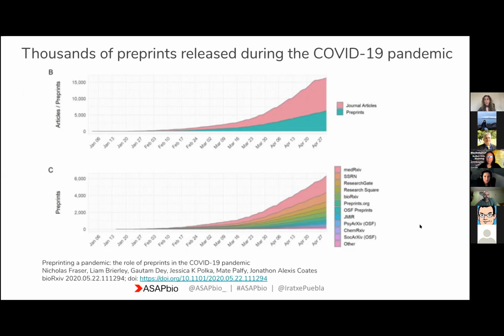So at the beginning of the pandemic, we saw a huge increase in the number of preprints posted. And actually, given that the dissemination happened so quickly, in the initial months, a large proportion of the evidence that was available around COVID-19 was available in the form of preprints. I think at some point it was almost 40%. This distribution in terms of evidence in the form of a preprint versus a journal article has now changed, obviously, as the papers have been submitted to journals and have gone through the peer review process. But again, that surge at the beginning of the year shows how researchers saw a benefit in finding ways to quickly disseminate their latest data.